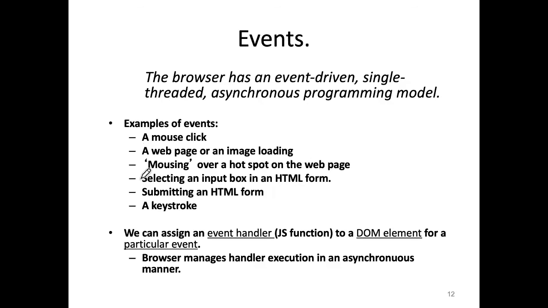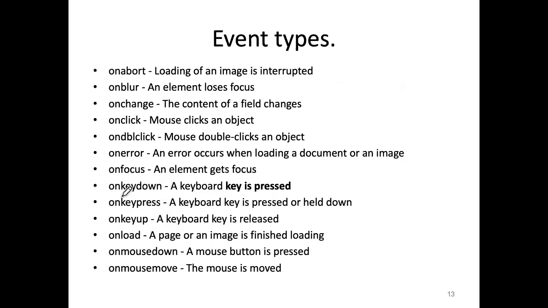Here I'm just listing some of the examples of what I mean by events in the context of our browser. And somewhere I found almost the full list of possible events. Most of them are associated with user interaction, though not all of them. You can have events associated with, for example, onload here, which would be, if the user interaction caused my JavaScript code to request an image to be downloaded from somewhere on the web, then when the image arrives in the browser, that constitutes an event, and we might want some JavaScript code to execute as a result of the image arriving in the browser, presumably to attach it to somewhere on the page.